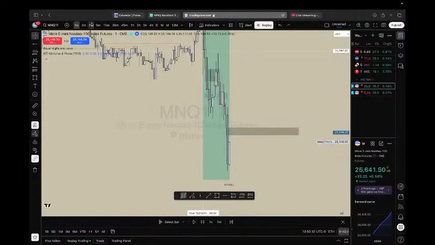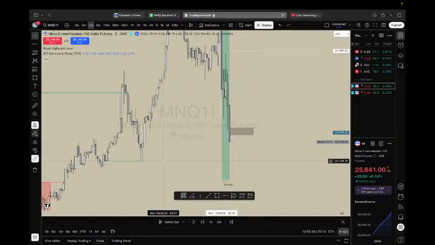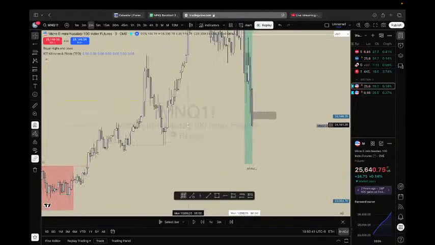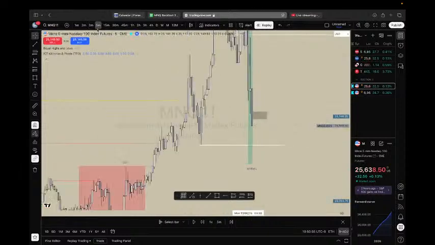If I'm looking at the 3-minute, what's going on over here? Boom. We get a sweep of these lows right here. There's also a fair value gap right here. Where's price at? Right here. We also have another fair value gap right here. Let's just mark out this right here, some stacked lows or whatever. Boom. Let me check out the 5-minute.